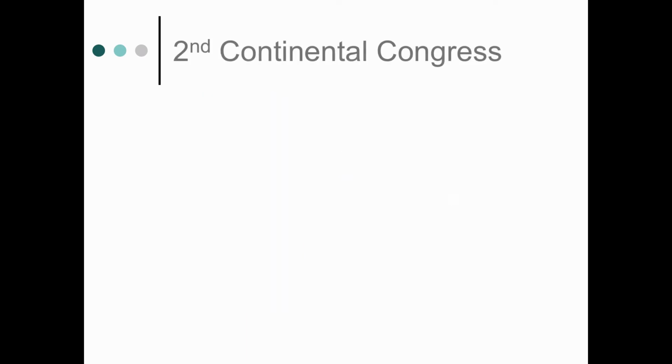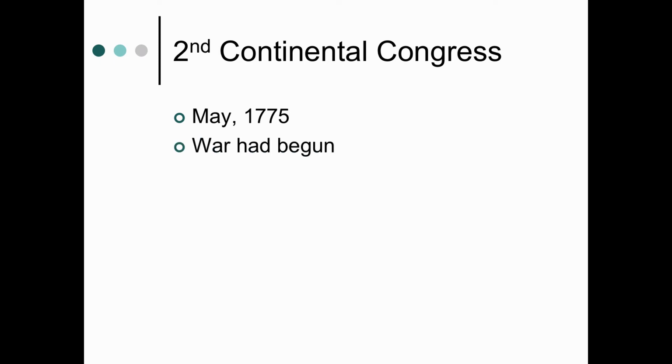And so by the time they call the Second Continental Congress, which is in May 1775, it's a whole year before the Declaration gets written. By May of 1775, war had actually already begun. There had already been armed conflict between colonists and British soldiers. And you guys have seen and heard tons of history about this, right? And the Boston Massacre and all of these kinds of things.